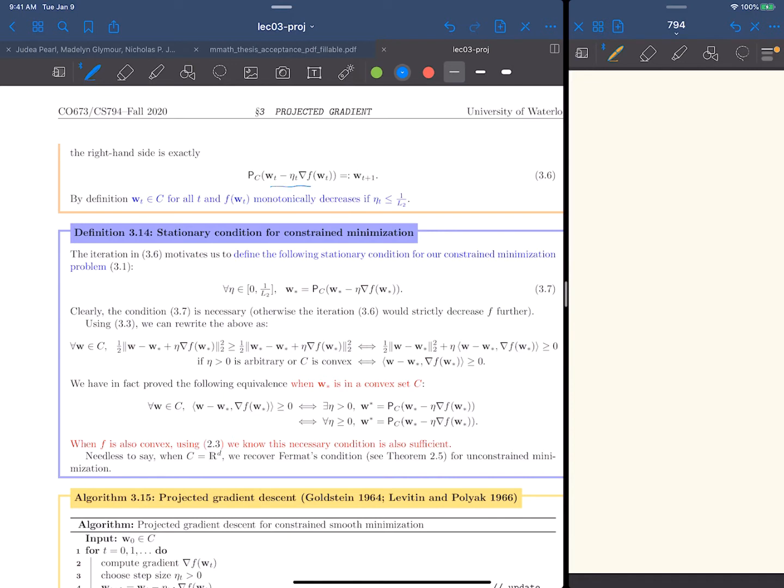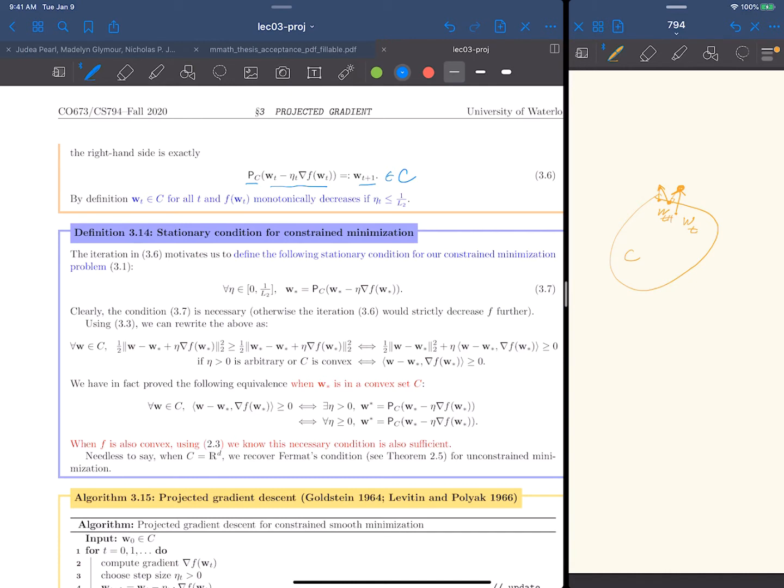So basically, you do the usual gradient descent update, right? After you do the gradient descent update, you may go outside of the set C. Then you just project it back. Now you do the projection, so WT plus 1 will be in C, right? So if I draw a picture, basically we have a set C, and then let's say you're here, this is WT, and then you have a gradient descent step, right? And maybe you move to here. And then you're going to project back to the set C, and that's your WT plus 1. And then maybe you do another gradient step, right? And then you project, okay? So this is the idea behind projected gradient descent.